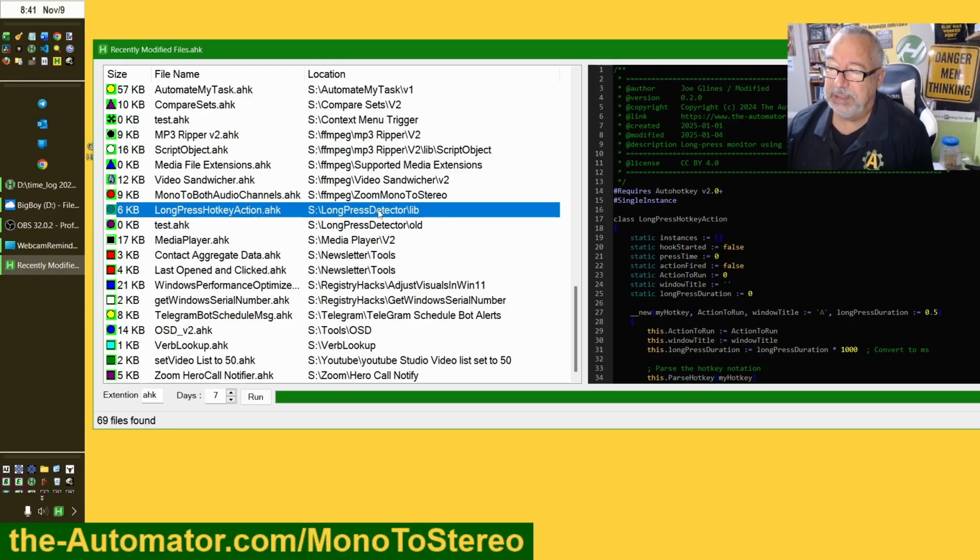Last press hotkey action. Boy, this one we're still not quite done yet, but I wanted to have an easy way to build hotkeys for long pressing them, including modifiers and stuff, and have a standard approach which anybody can use. It's far more complicated than we anticipated.